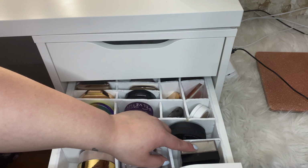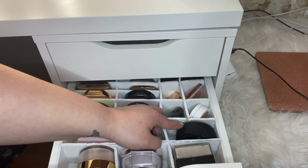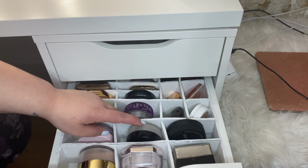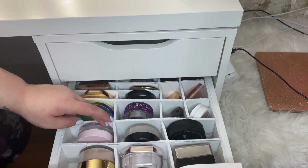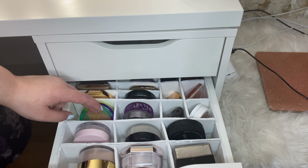So hopping back in, I've got my Maybelline Fit Me loose setting powder. That stuff's pretty good too. I just find that it leaves a little bit of darkness. I've got some Smashbox setting powder that I haven't opened yet from BoxyCharm. My favorite Nikia Joy setting powder, great for oily skin, even though I'm dry right now.